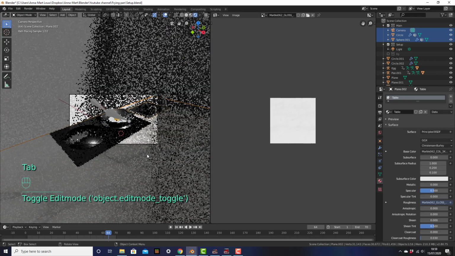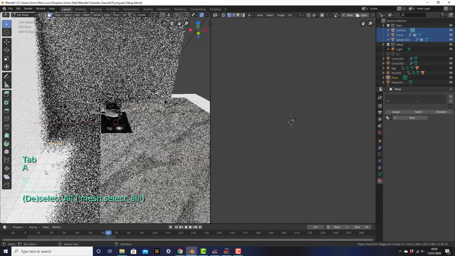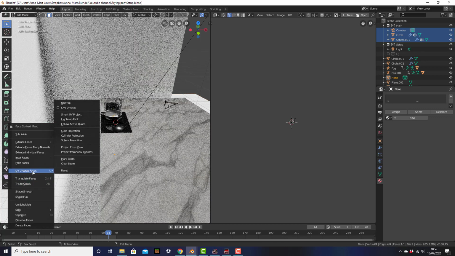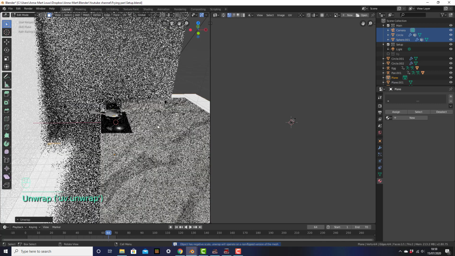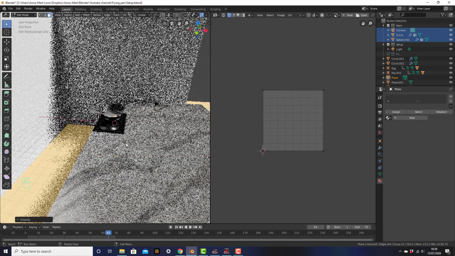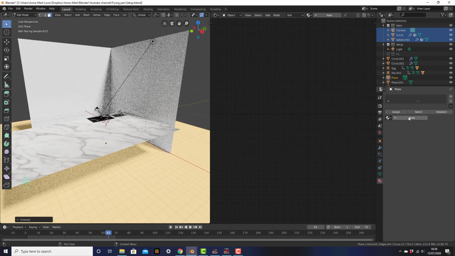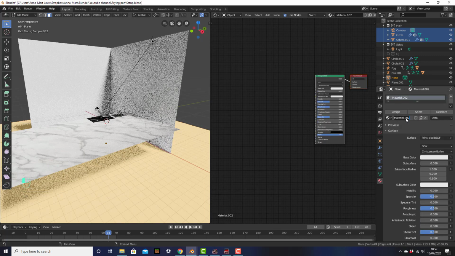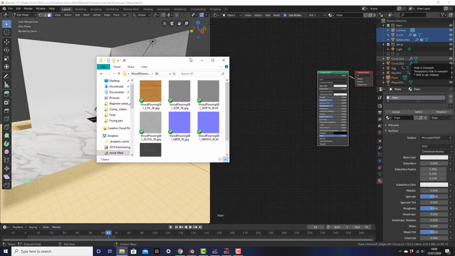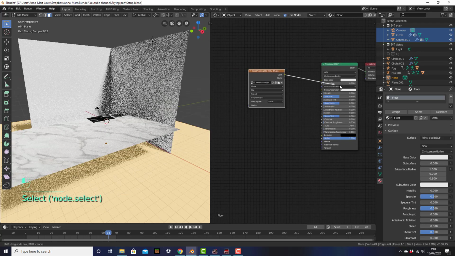Now I want to move on to the floor. We can just select the floor, go into edit mode, press A to select all, and then do the same thing, unwrap it. Right click, UV unwrap faces, and then unwrap. Now you can see that it's just one plane, which is what we expected. And now we want to go back into the shader editor so that we can create a texture for this. So create new material, and I'm going to name this floor. Then we just want to open up the file where we saved everything, and then add the color and connect it to base color.